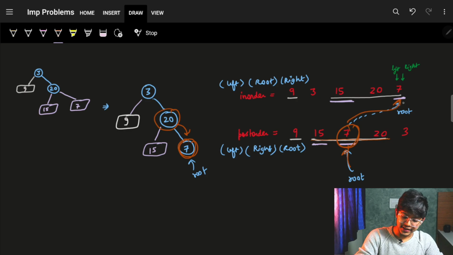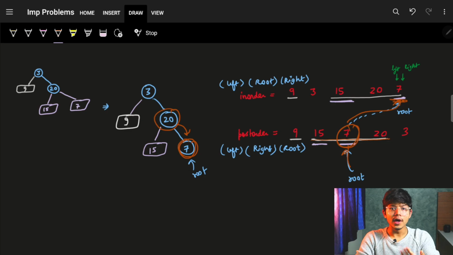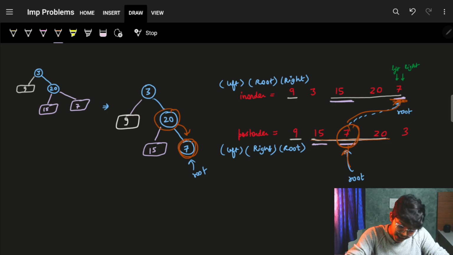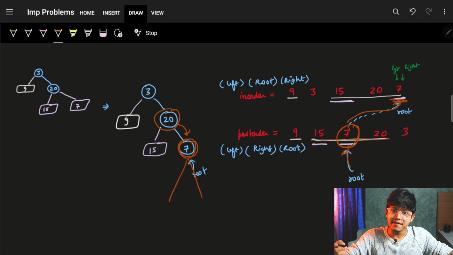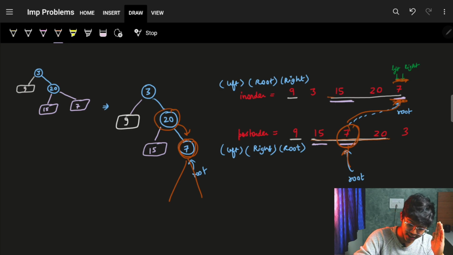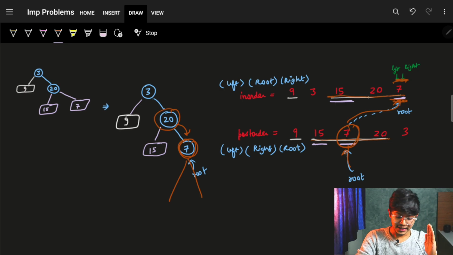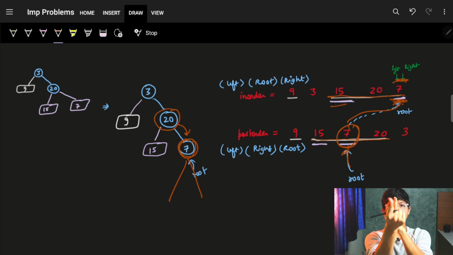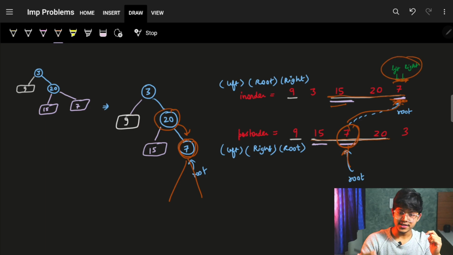I asked, what's the left of you and what's the right of you, so that I can make a left and right subtree for this 7. But it says the limit is gone, because earlier it was 15, 20 and 7, then when 20 became the root the limit became 15 and 7, and when 7 became the root the limit is gone. So the left subtree and right subtree are null for it.